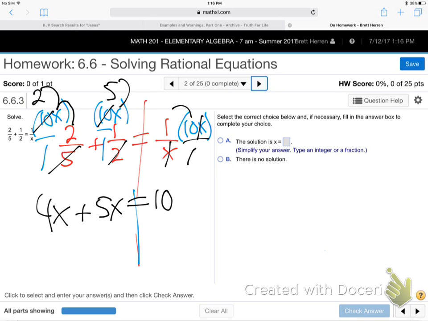See that? Isn't that great? No more fractions. It's better to kill them than to make them common. It's true for math, probably not true in any other arena. It works here, right? All right, then we get 9x is 10. How do you get x alone? Divide by the 9. It's fine to leave the top bigger. There's our answer, 10 ninths.